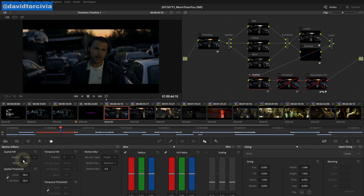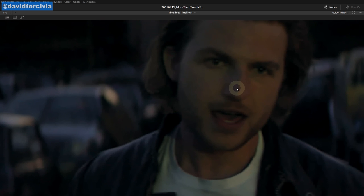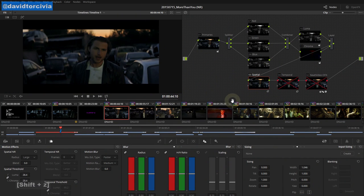Let's talk about these options here and see how we can make this a little better. The radius changes the search area that the algorithm uses in order to create different amounts of noise reduction. So let's zoom this up to Large — you can see a lot of the blocking is significantly improved. There's almost a little bit of blending going on here, not that harsh edge. This comes at a little bit of an expense though. The smaller search area allows your computer to run much faster. The larger you create your radius, the more time your CPU or GPU has to spend searching through all these pixels in order to optimize what areas get smoothed and what areas get left alone.